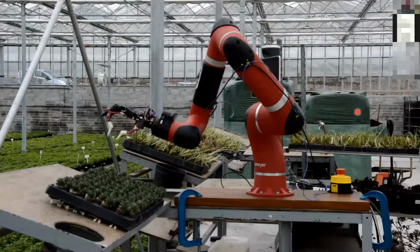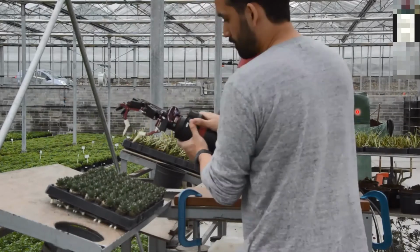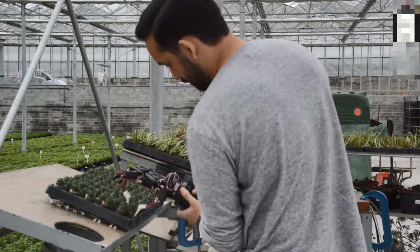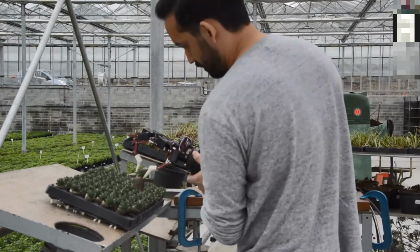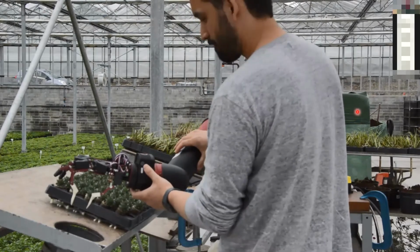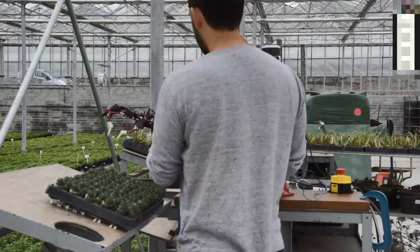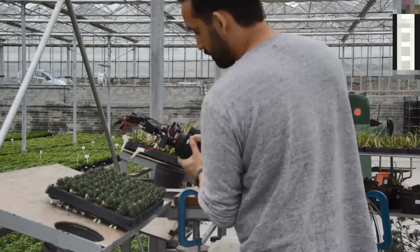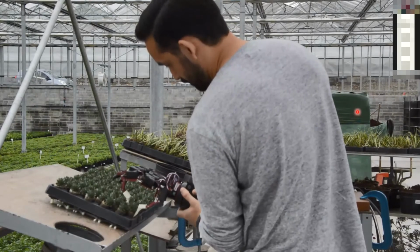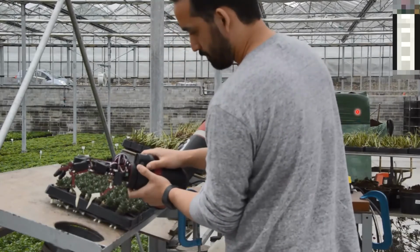Here we go. So to motivate what I want to talk about today, we're very much interested in collaborative robots, which I'm sure everyone's familiar with, and in particular, how to do programming by demonstration. Over the last few years, we've been working quite a lot with the agriculture and horticulture industry in the UK, who are currently facing a bit of a labour crisis. We have some local political conditions and more global conditions that mean it's quite hard to get migrant seasonal labor to come in and work in these kinds of jobs. So what they're looking for is an easy solution to do tasks in the production of plants and crops.